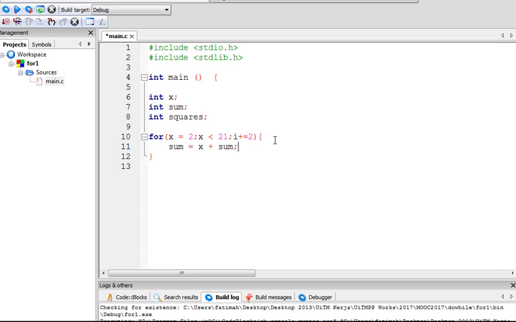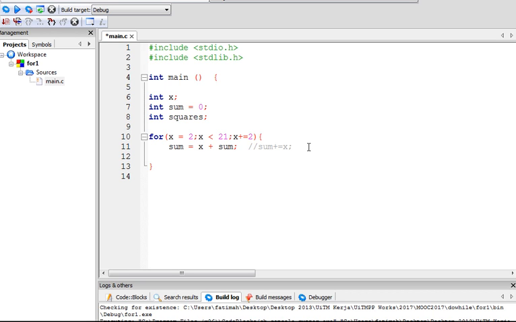Here I use the old value of sum for the calculation of the new value of sum. So in the declaration of sum, you have to put 0 for the initial value. This can also be rewritten as sum plus equals x. It's just the same. You can choose either this one or this one. Oh, I used i instead. Okay, x, I'm sorry for the mistake. This is the calculation of sum for 10 even numbers.